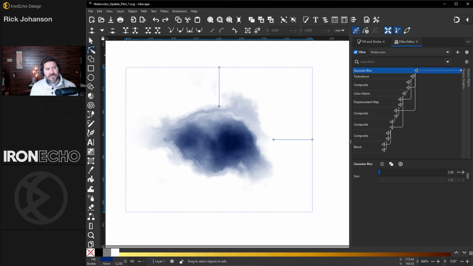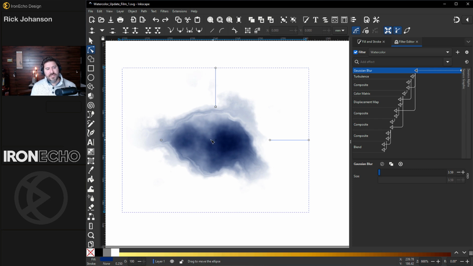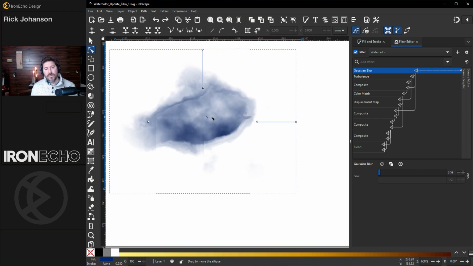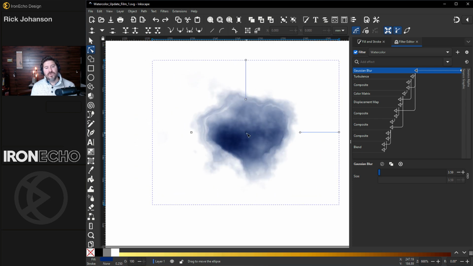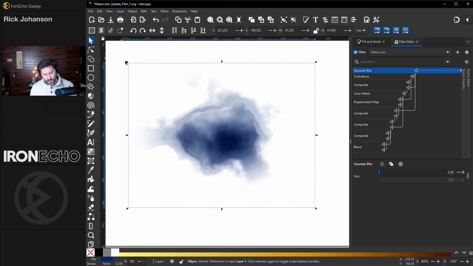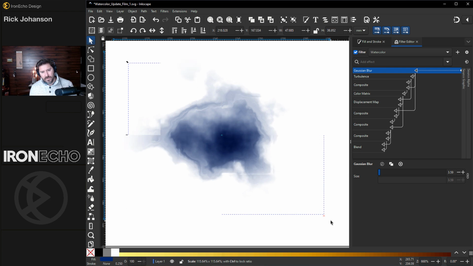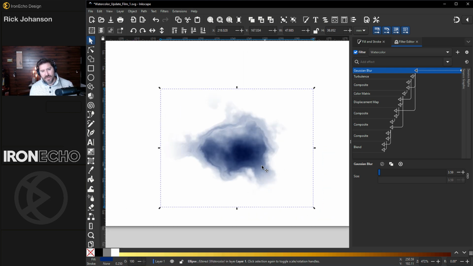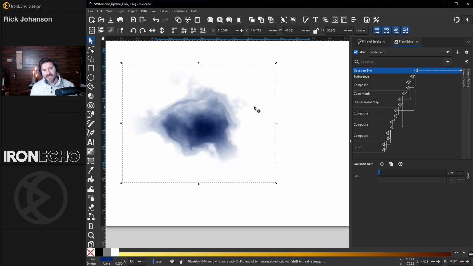Go up to Edit Paths by Node. If you move this around, there's a black X, it's going to resample, which looks pretty cool when you do it, but you might lose part of the water bleed that you were looking for. I'll leave it right here. The way to get around that, interestingly enough, if you go to the selector tool, once you resize it, I'll hold Shift and Control to keep it in proportion. Once it's resized, then when you move it, it stays.